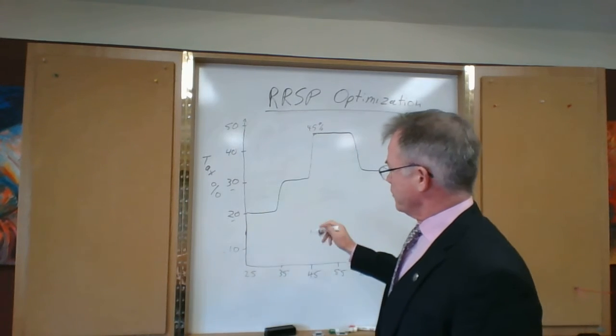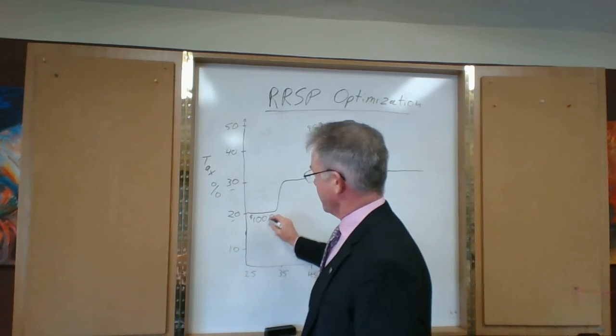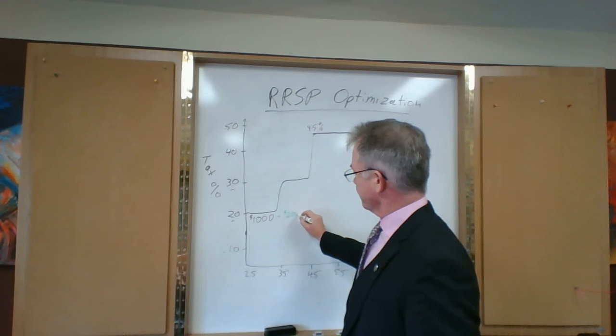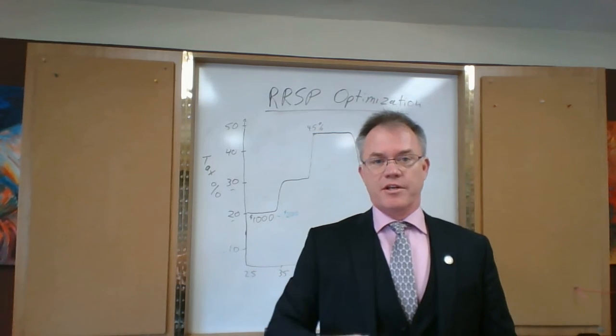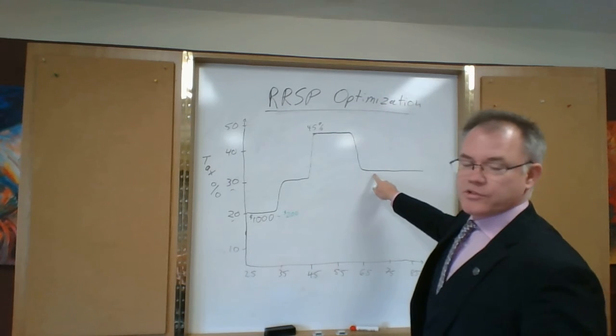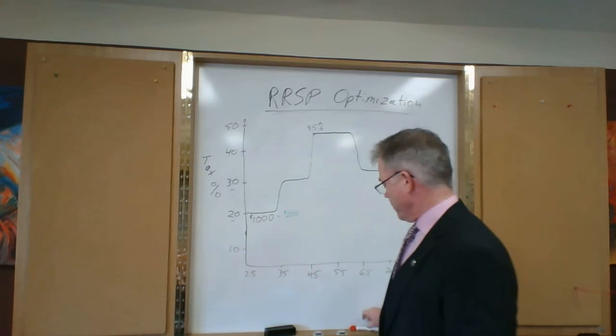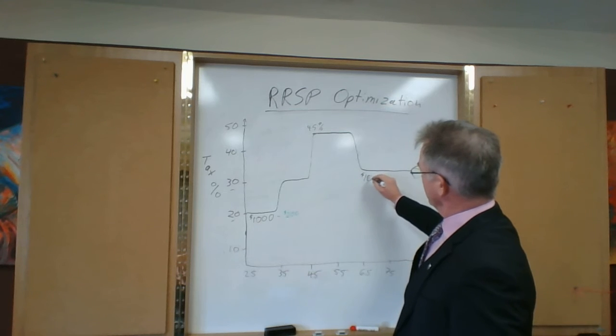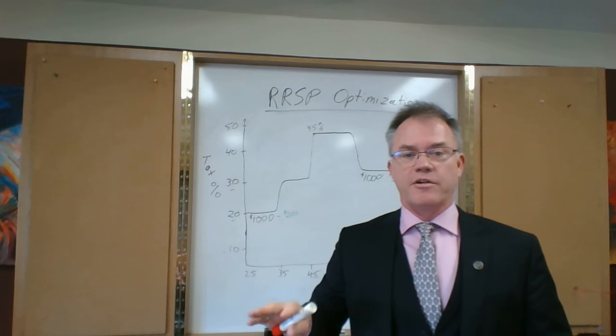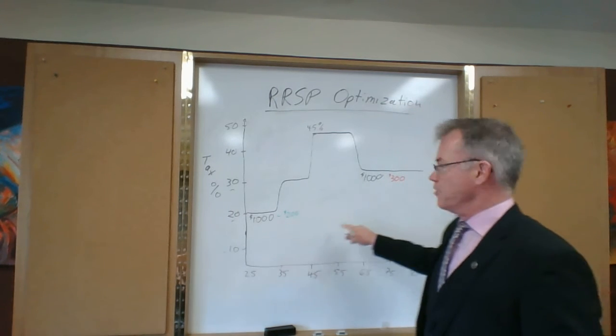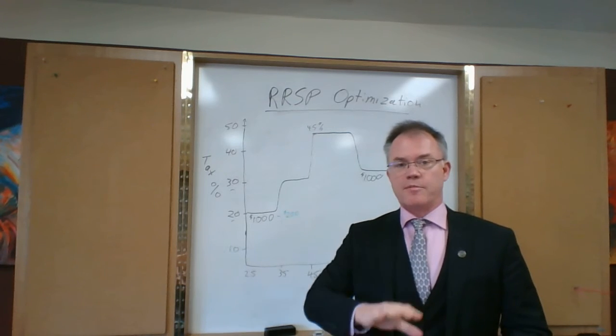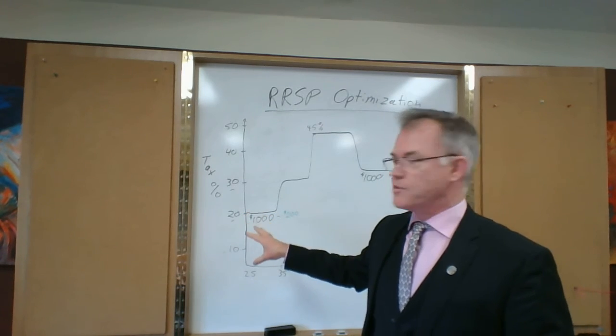So if this individual contributes a thousand dollars into their registered retirement savings plan during the time that they're in the 20% tax bracket, they are going to get a refund of $200. I won't go through how that works because that is in other videos, but at a 20% tax bracket they're going to get $200 back. If that individual then, when they're 65 in the 30% tax bracket, withdraws that $1,000, they're going to pay $300 on that income. So right away you're going to see the issue here: they saved $200, but that same $1,000 cost $300. It's a difference of $100 that they've lost over the lifetime of that investment. I'm just talking about the straight dollar cost, not the increase in growth of those funds during that time through investment.